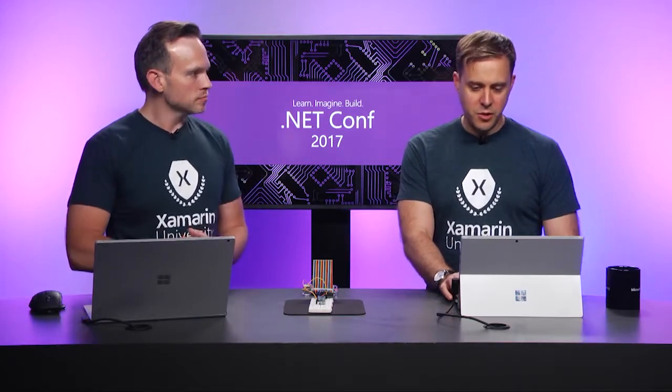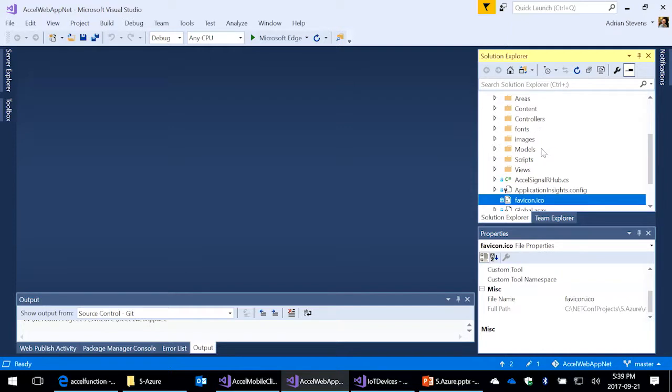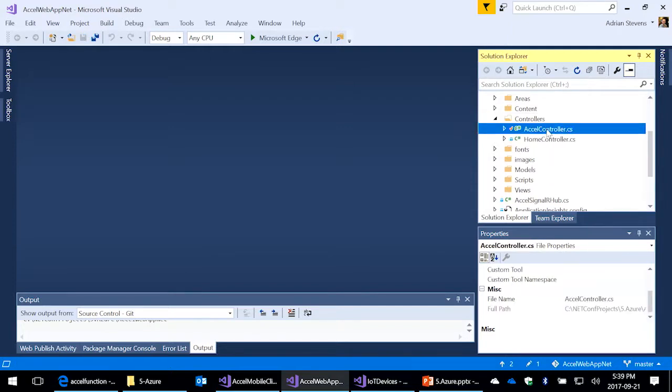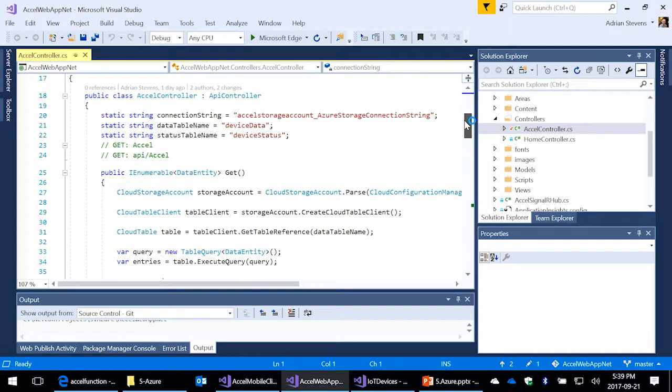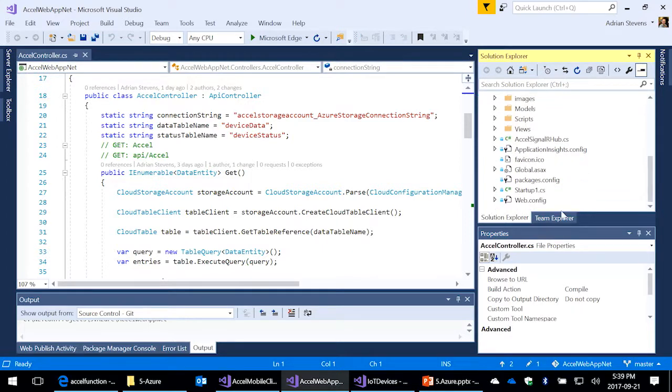So I'll just show you very quickly. I'm going to show our controller, and it's just an API controller. So again, to expose a REST endpoint, and a little bit simplistic here, but we've got a connection string to our table storage. And again, a lot of this is automated for us in the Visual Studio tooling. We catch our Azure account, we sign in, and we can get the connection strings. It'll actually add it to our solution for us automatically. Again, Visual Studio, ASP.NET, they're all built to work with Azure. All of this stuff is, right. It's all Lego pieces that fit together that have the Lego interface. Therefore, they all plug together doing their own things.